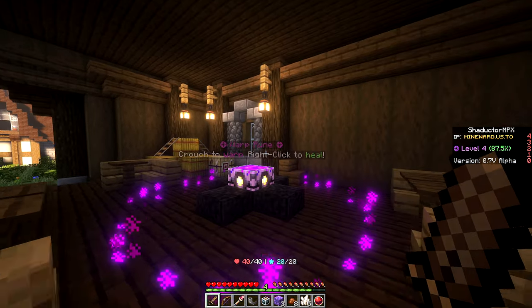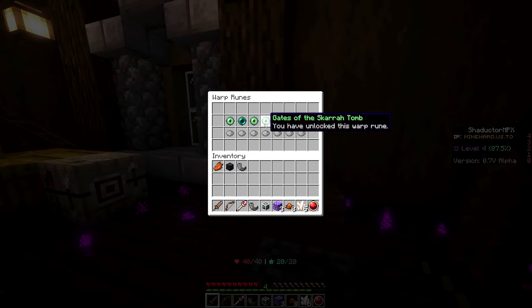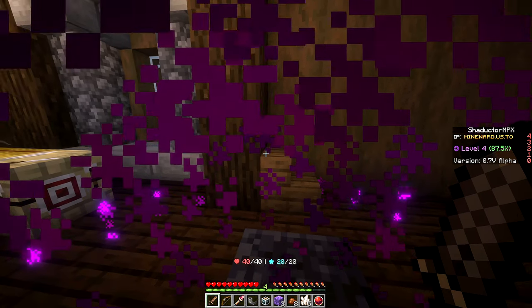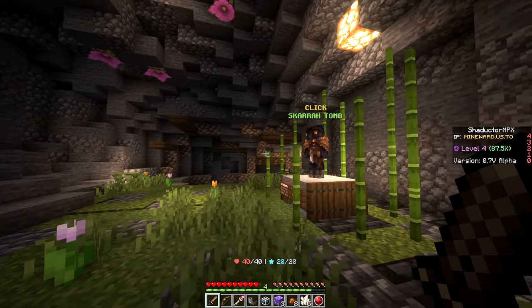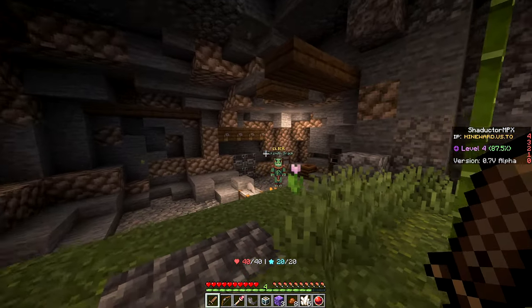Okay. All right. Let's do that. So we can use this now. Gates of the Scarra tomb. All right. Cool. Click Scarra tomb. Blacksmith.